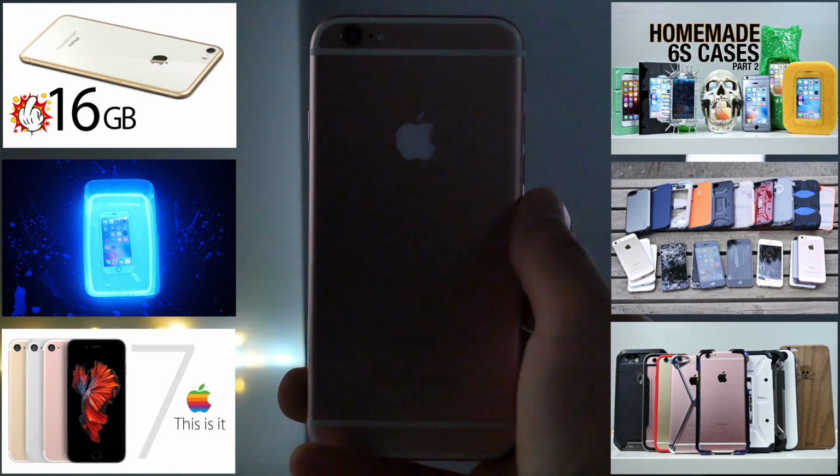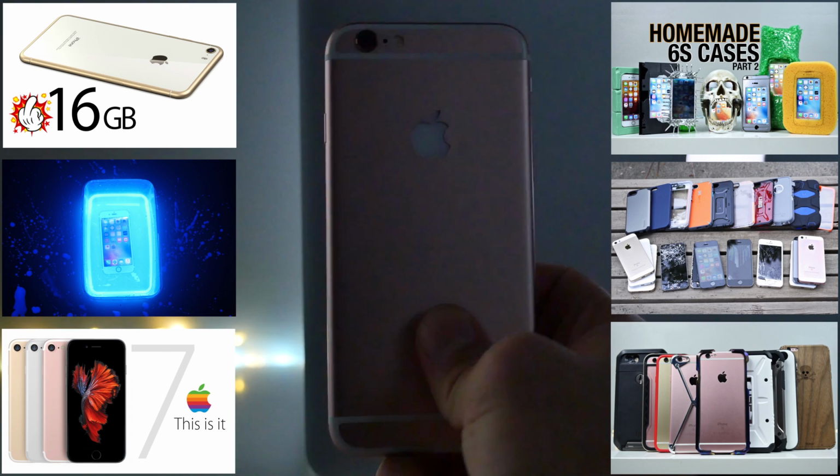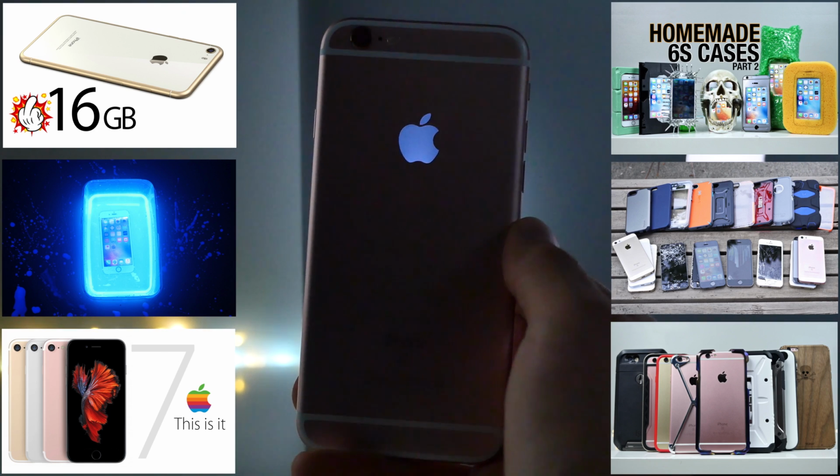So I do hope this tutorial helped you guys. Again, I'm not responsible if you mess your iPhone up, but in the end, really cool looking mod.